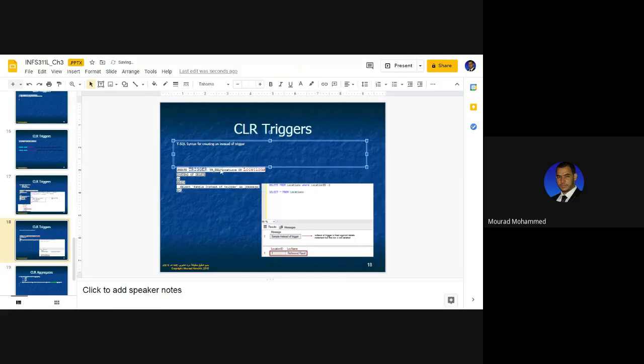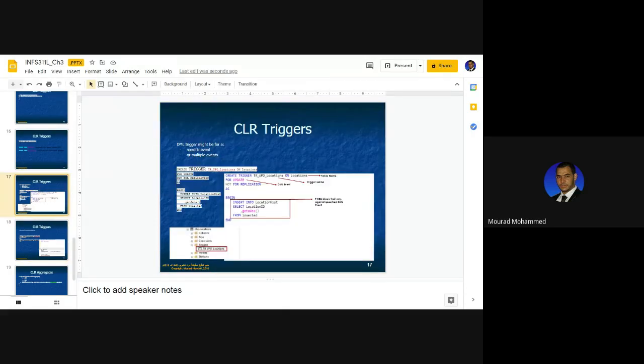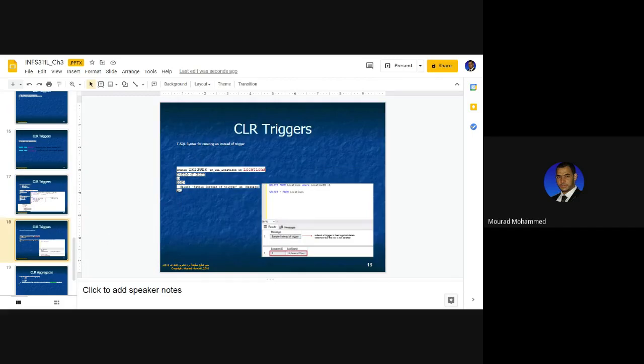If something happens here, we are talking about a delete. So instead of delete, we are not typing for. There is no for delete here. See, for the update, we are using for updates. Here, no, we are replacing. We are making an instead of the delete. This block, the begin end, would be executed. Here we are making a simple display message.